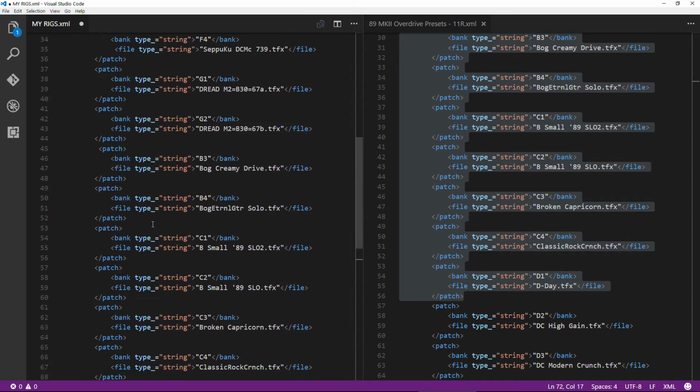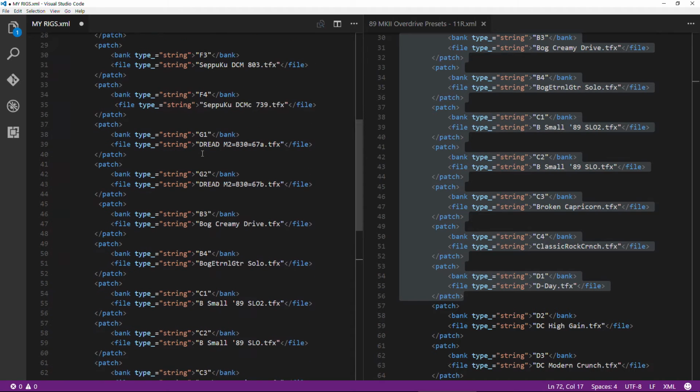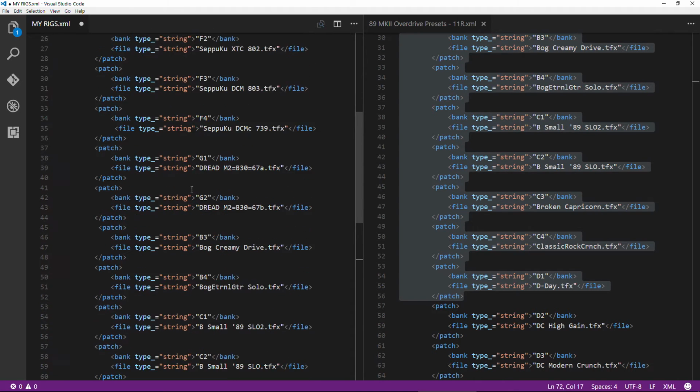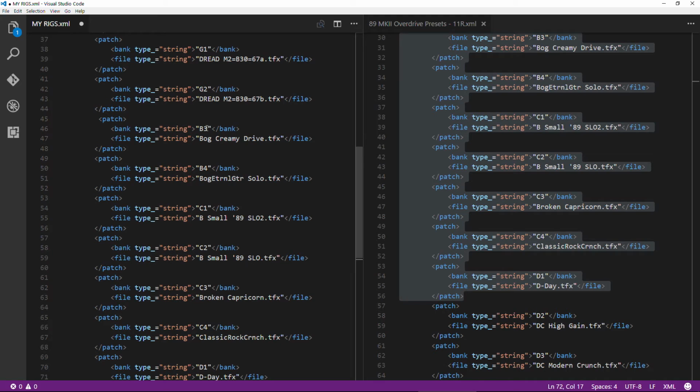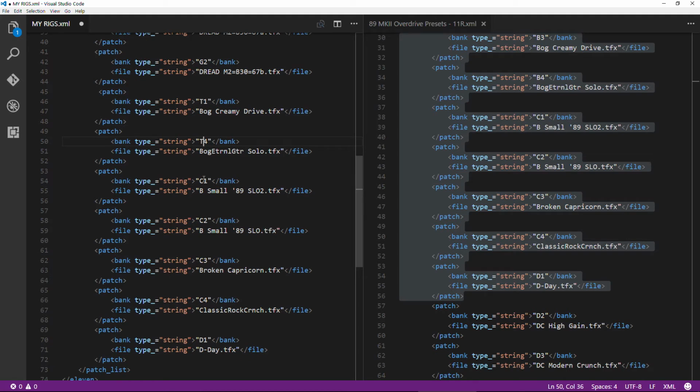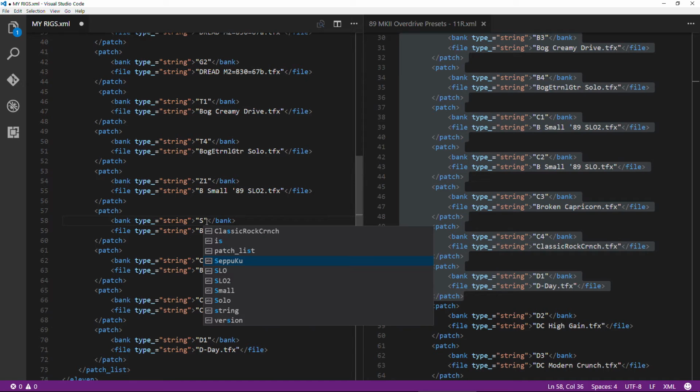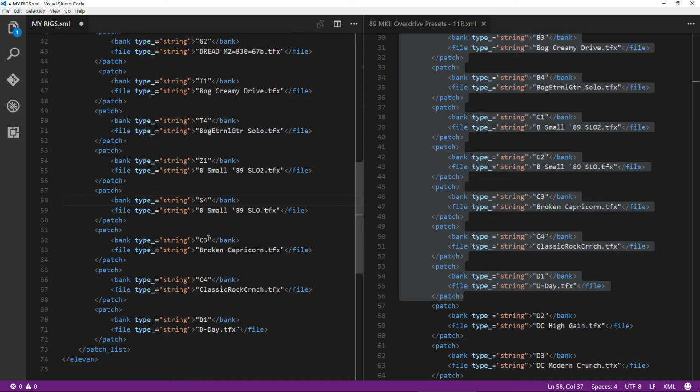Now we can go ahead and clean this up ourselves. So what we'll do is we're going to leave G1 and G2 alone. Now we could go G3 here, but why? Let's say we want this to be, I don't know, this is going to be T1. This is going to be T4 for some reason. We're just skipping over the other ones and just letting them hang free. You know what I'm saying? And this will be Z1. This will be S4.